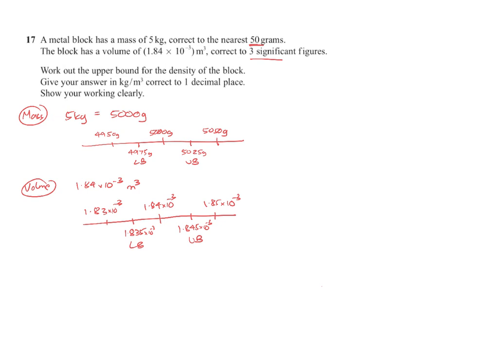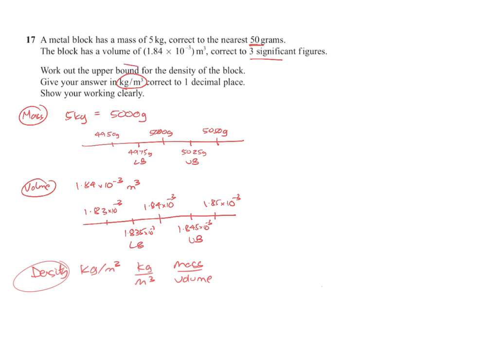Now the question asks for density, and it asks it in kilograms per meters cubed. Now say you don't know or you cannot remember the formula for density. Always with compound measures, just look at the units for the answer. If density is to be written in kilograms per meters cubed, kilograms per meters cubed is kilograms divided by meters cubed, which is mass divided by volume. That's my density. So you can see that the formula is always shown in the units. Now I have to be careful because I want the units in kilograms and meters cubed. I have my mass in grams here, so I need to be very careful.